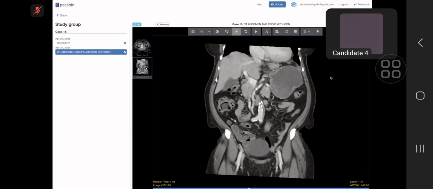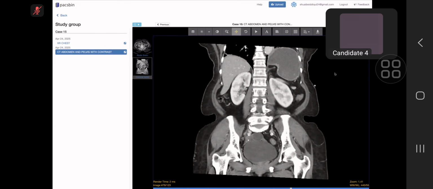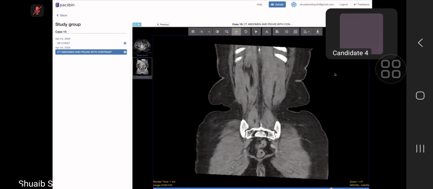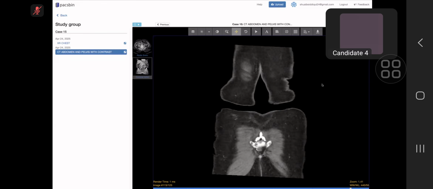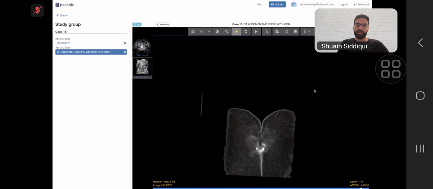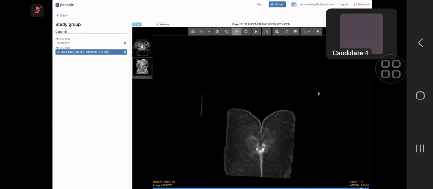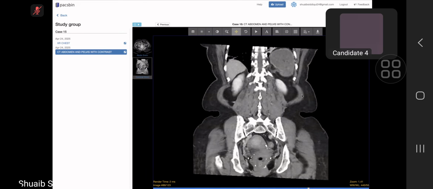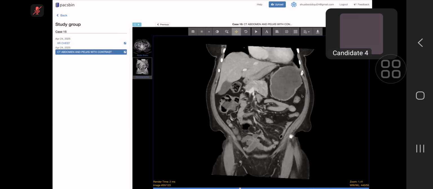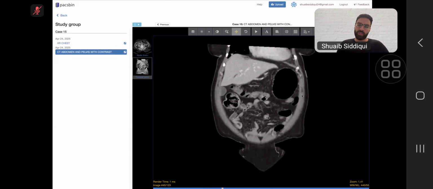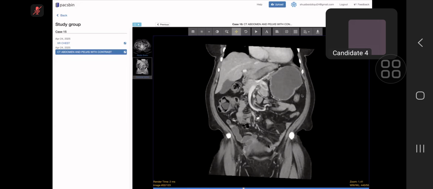Yes, the stomach is extending into the thoracic cavity. I feel that there is a defect in the left hemidiaphragm. So what do you think the diagnosis is? I feel that this is a case of gastric volvulus, because I feel that the cardia, or a part of the stomach, appears to be twisted. It's on the upper side. Okay, so what type of gastric volvulus do you think this is? This appears to be, one second. Can I scroll? Yeah.